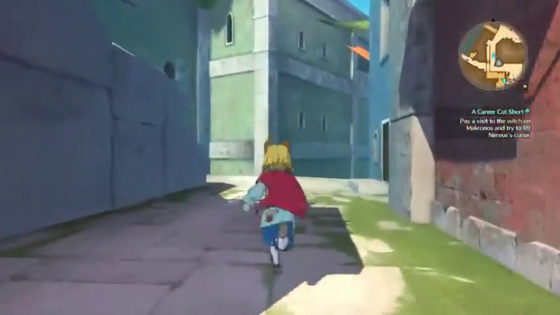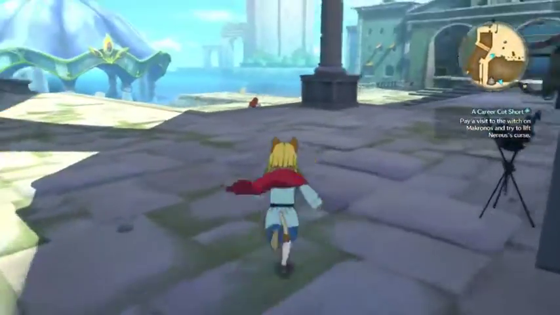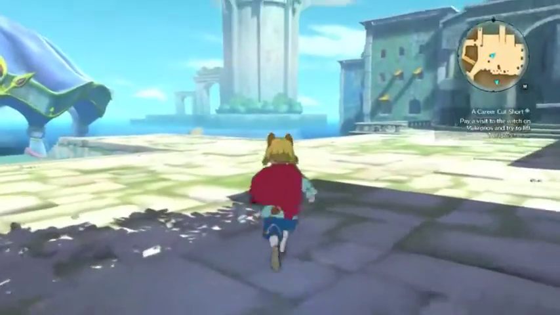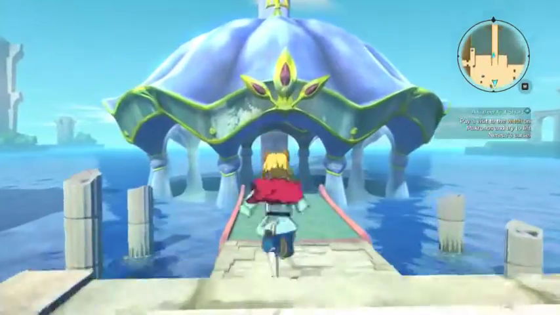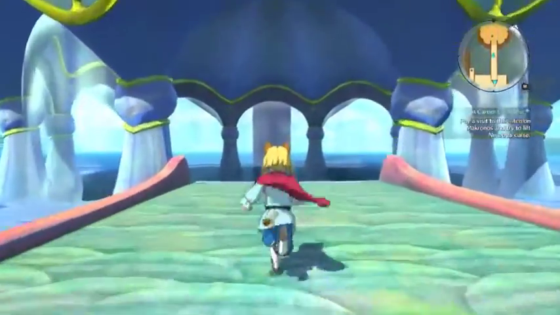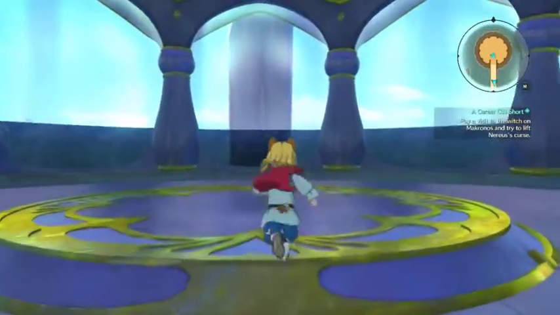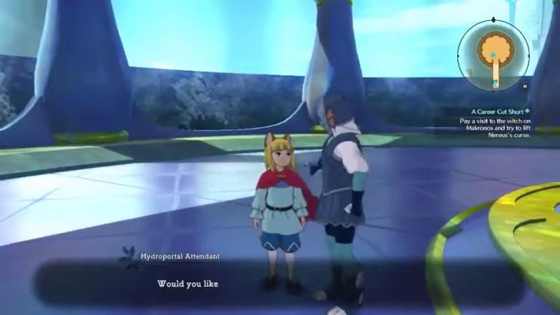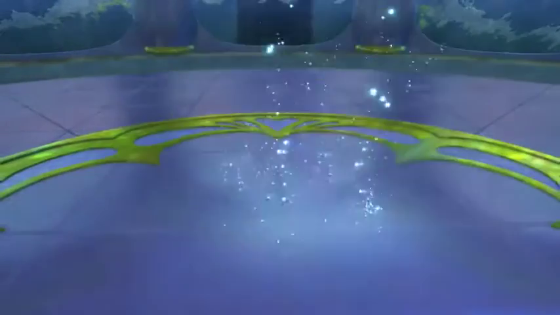All right, that's going to be up here. How do I get in there? Do I just walk there? Yeah, I just walk there. Do I have to talk to you? Would you like to go to the palace? Yes. All right, fine.